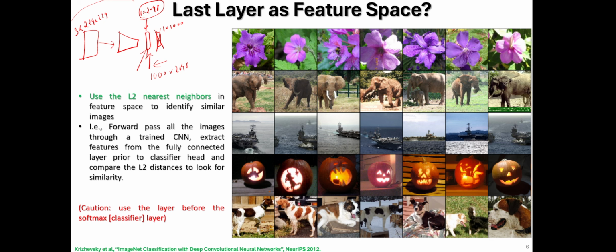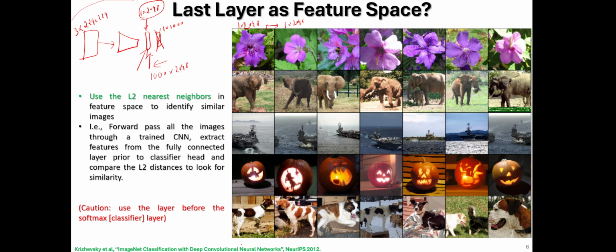So you pass this image, get its feature space, and you pass this image also, you get its feature space, and then you do an L2 distance, or mean square error distance, between these two, or maybe a cosine similarity between these two. That will show you a higher value than if you directly correlate the images. So the idea is pretty simple. You pass all these images through the network, get the embedding space, do the L2 similarity between them, and group them according to that similarity.